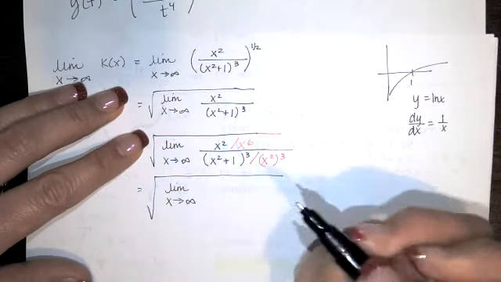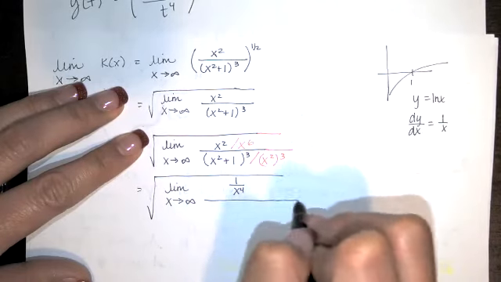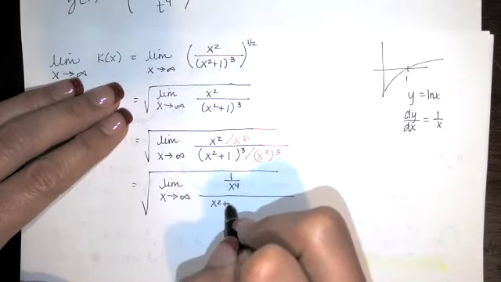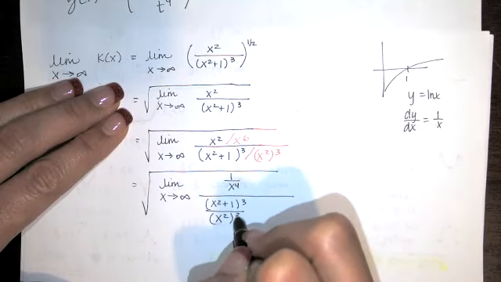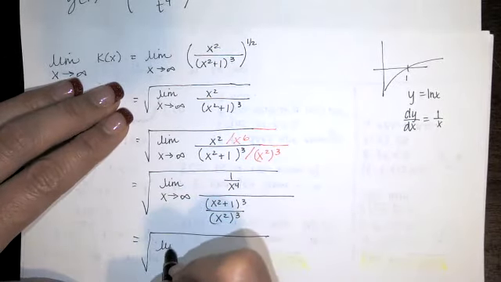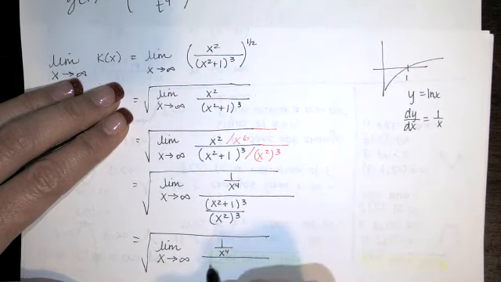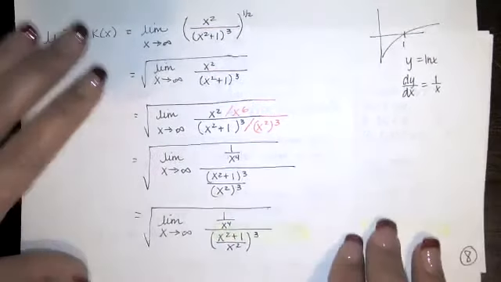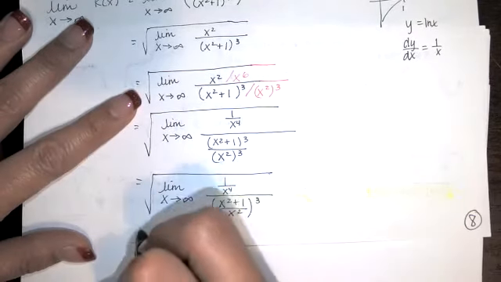Now, if you just said the answer is 0, that's probably fine. X squared over x to the 6th is going to give me a 1 over x to the 4th. But if we're trying to get rid of that infinity over infinity indeterminate form, I like to show my work. I've got this expression cubed over this expression cubed. So now I can write that as a fraction cubed. And now I have a monomial in this denominator, so I can just divide each of those pieces by x squared.